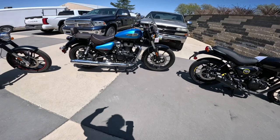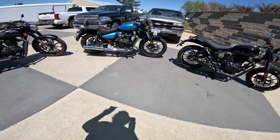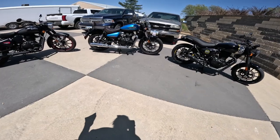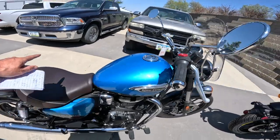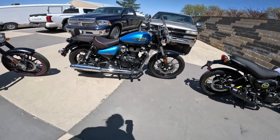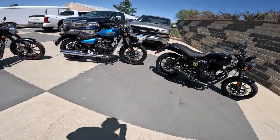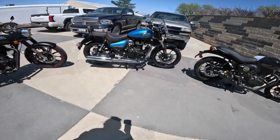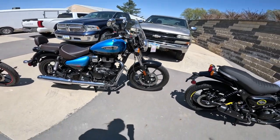Ride characteristics on each one of these is different. I think the Meteor has the best overall comfortable, easygoing ride of the three — though these differences are very subtle. If you're going to buy one, buy it based on how you feel about the bike and how it looks, then take each one for a ride. The Meteor has a very comfortable seat, good bar height, nice forward controls — a very cruiser-style motorcycle. If I had to ride 300 miles this afternoon, it would be that one. It's also great with a windshield, which keeps the pressure off your upper body.